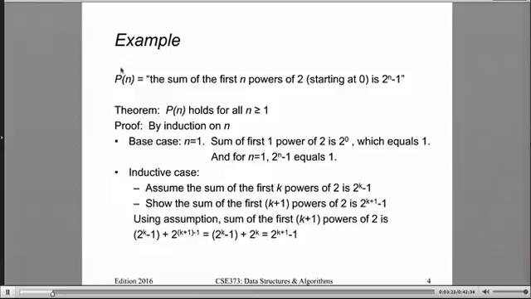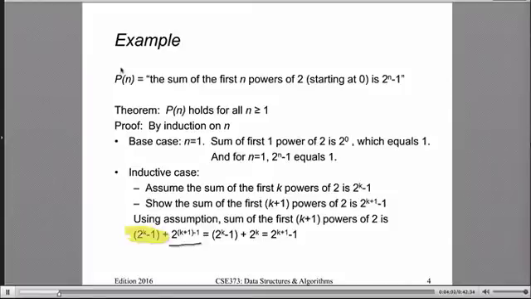So this is what you see here. Okay, let me do this, and now let me do this. So this one is the inductive assumption. The assumption says up to k, we know it's true, so it's equal to 2 power of k minus 1. And then we add this one, 2 power k minus 1 plus 1. And then we just compute it and we find the result.